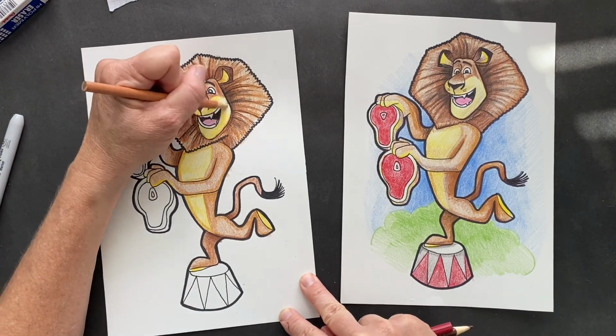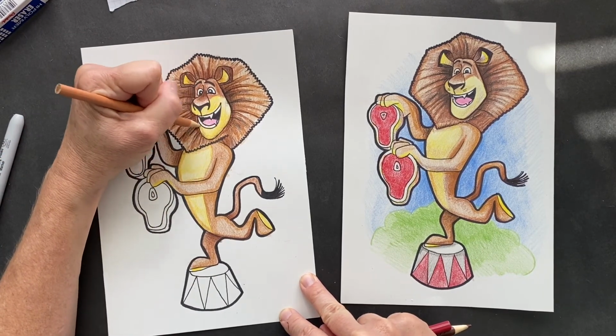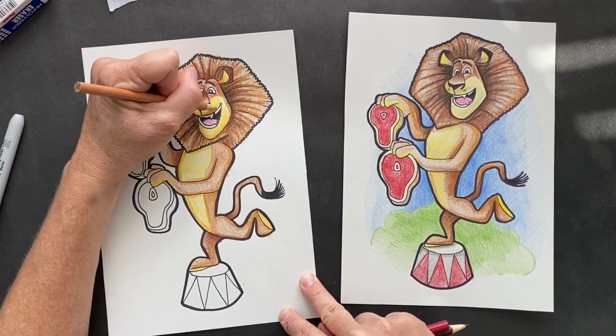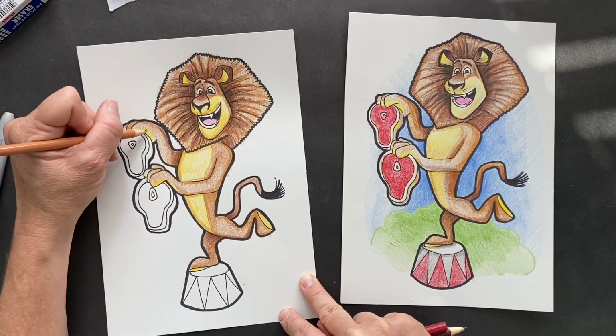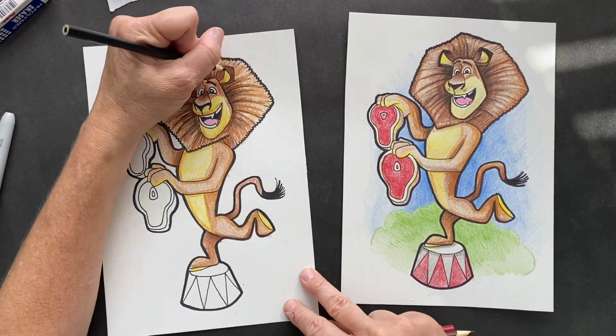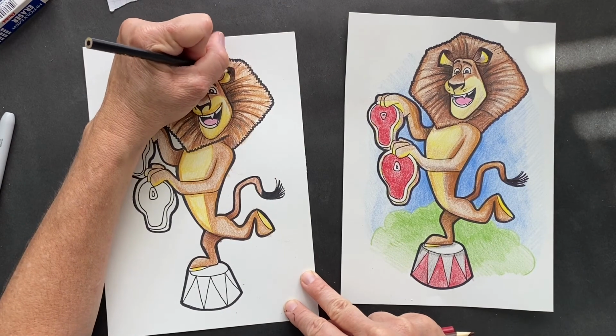Super job. I'm gonna go around the outside just to, wow, I'm just getting sloppy with this. Oh my. All right, this is gonna bother me. I'm getting black on the ears, just on the tips of those ears.